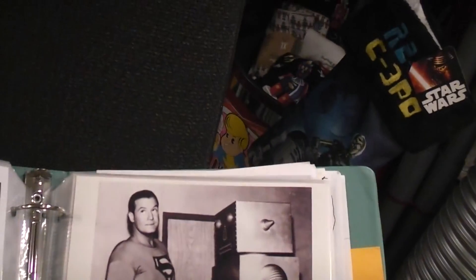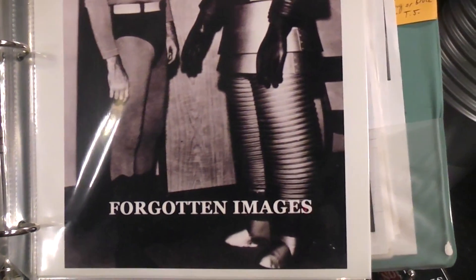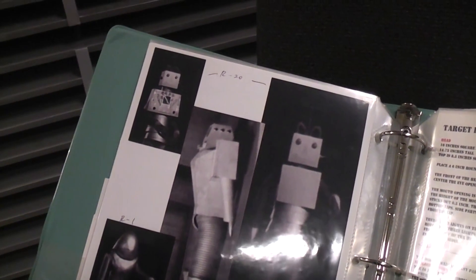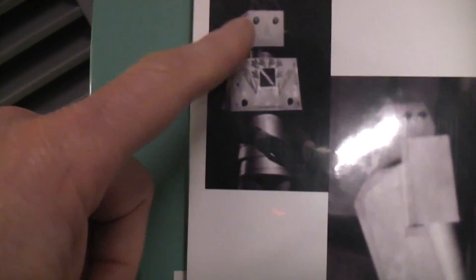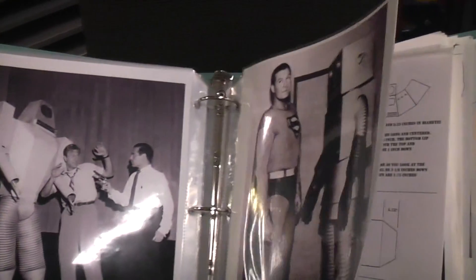There was a Superman episode where Superman's with this cardboard box robot, but you'll notice the legs and the feet are still the same — they survived after the movie was done and got used again. And then also in the 1962 film Creation of the Humanoids, it had this boxy type robot, but it still had the same legs reused from Target Earth.